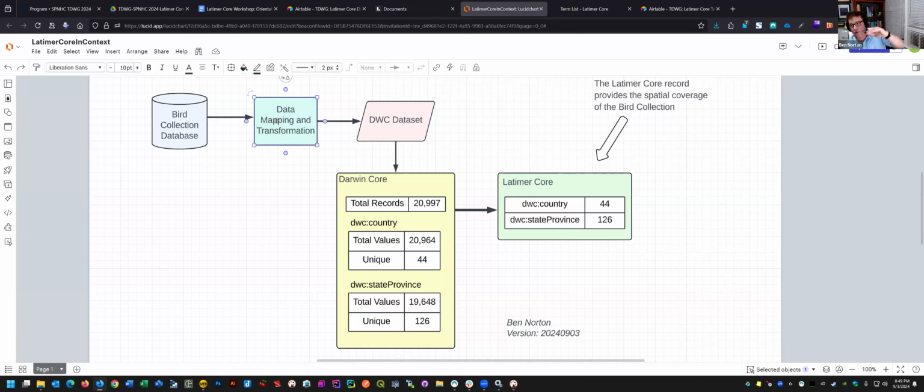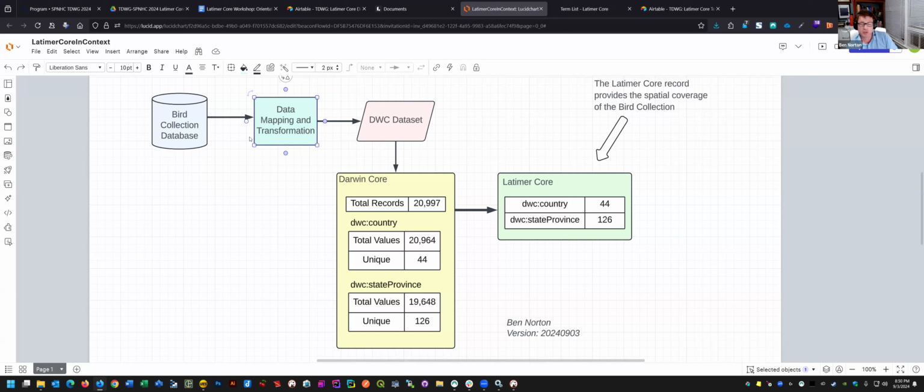And so once you get to Darwin Core, it should be fairly straightforward to go to Latimer Core. And it was designed intentionally to be. It looks daunting. It is a lot. And in review, we realized that asking people to review that many classes is fairly intimidating. We hope that once people understand it's just a summary of what is in your collection, that barrier will begin to go down, as long as we have tools to do that kind of stuff too.